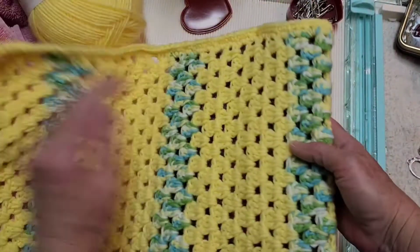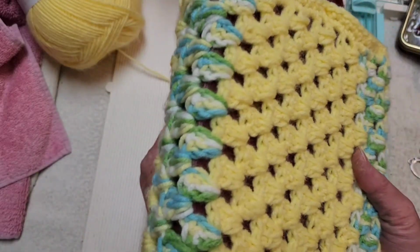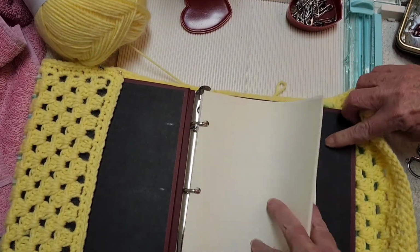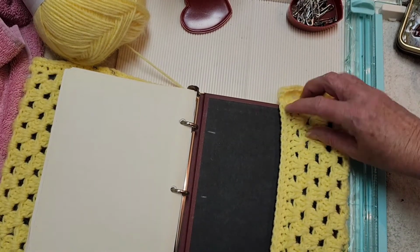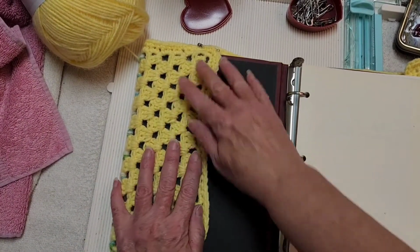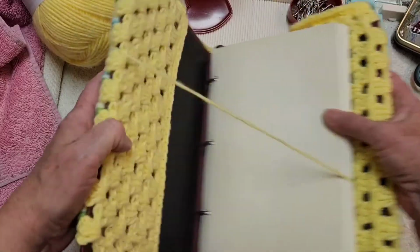Let me take a look over here. Remember, we're going to stretch it a little bit to make it tight. Wrap it around the other side. I just want to make sure that it's going to be even on both sides. Okay. All right, so from here, let's see. So it's going to go like this, and I'm going to do the other side, the back cover, the same way. But for now, I'm going to just sew this one. So let's just sew these sides up.